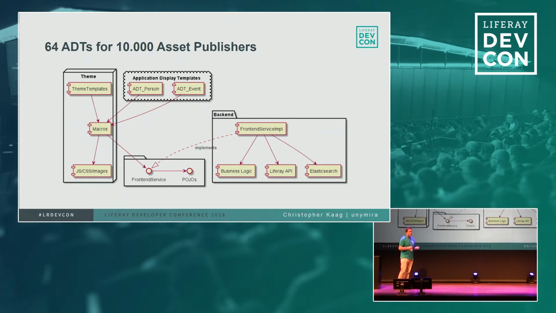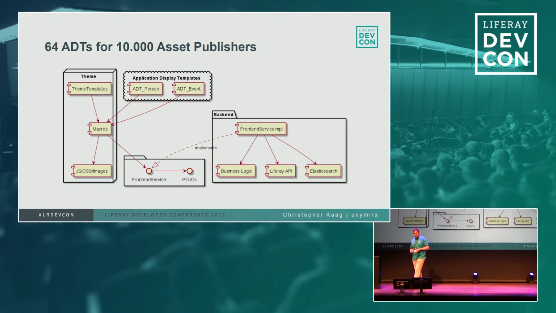We already decided to mainly be using journal articles, as in web content. So we also wanted to normalize our use of portlets. We ended up using asset publishers and asset publishers only. And thanks to a lot of pages we had, we ended up with, well, the number is wrong, it's actually 10,000 pages and about 50,000 asset publishers, something like that. But that allowed us to only be using asset publishers, so configuring them was easier.